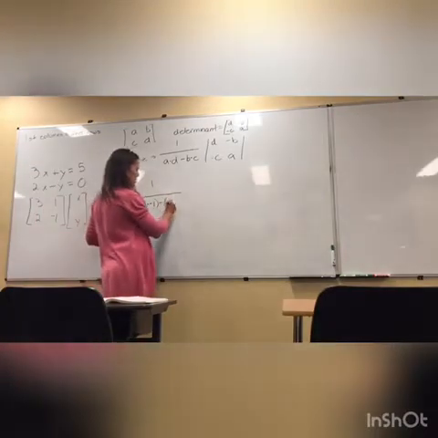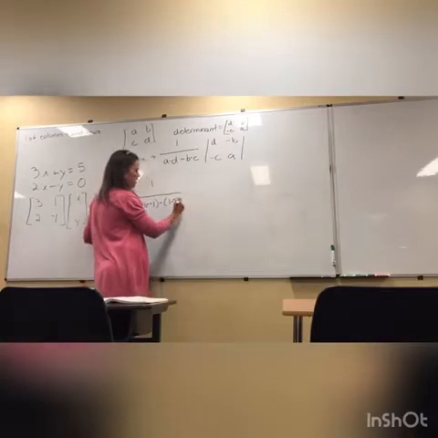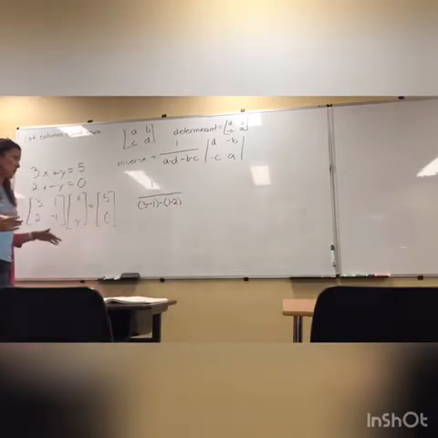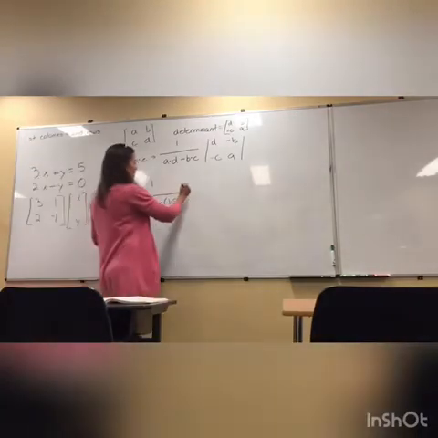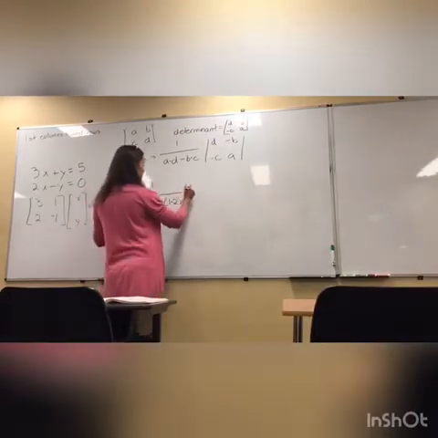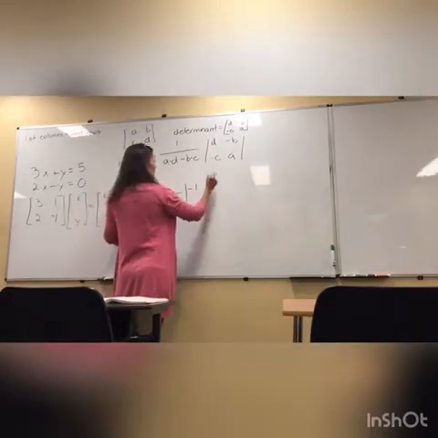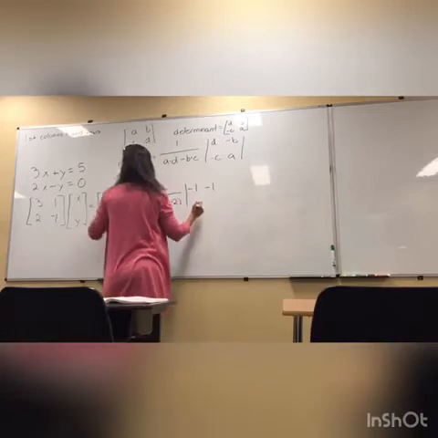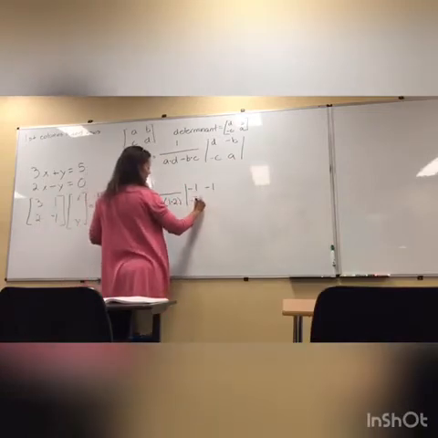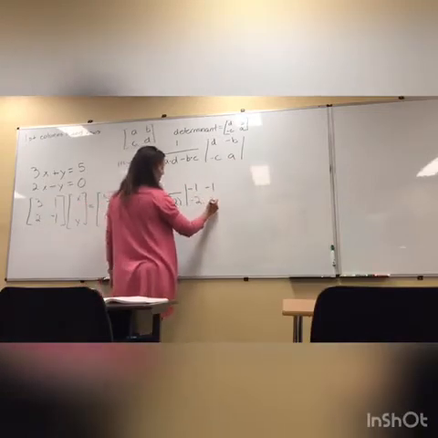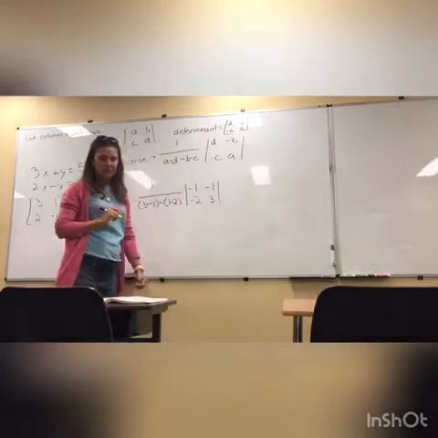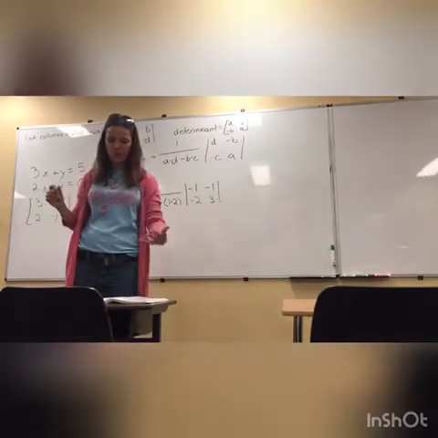And we could do all that math in our head, but we're writing it down so that we can come back and look at it and know what it is that we were doing, right? And then here we're going to put negative 1. Then we make B negative, so it becomes negative 1. We make C negative, and we bring A down here. So that is our determinant, right? Well, that's our inverse, sorry.